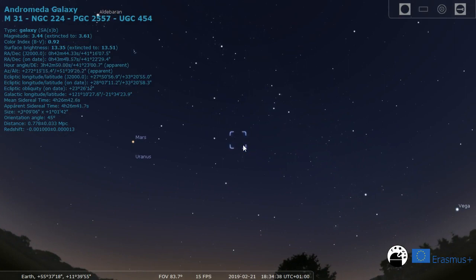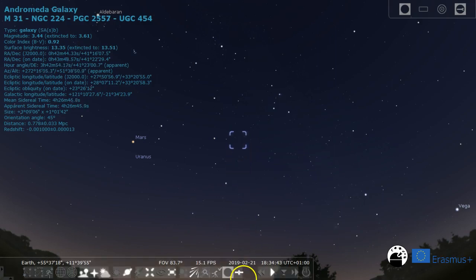Now, one of the things that I recommend that you do when you're using Stellarium is just have a look at how the target will appear in a couple of hours. So usually what you want to do when you're observing M31 is that you want to take multiple pictures over long periods of time. So let's see how it will appear in a couple of hours.